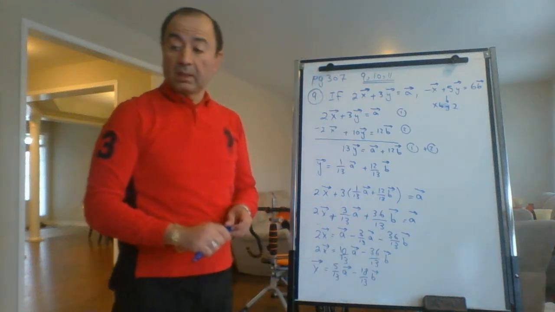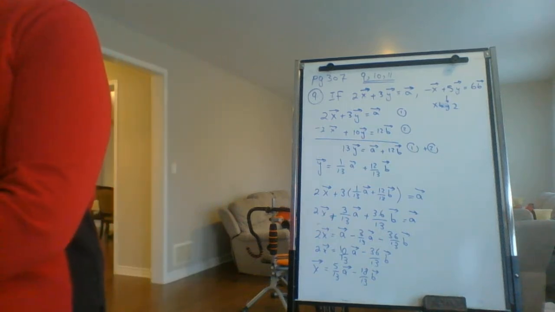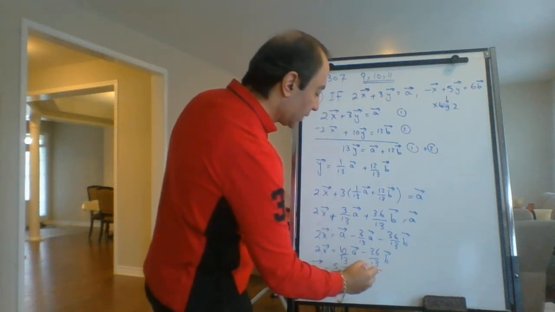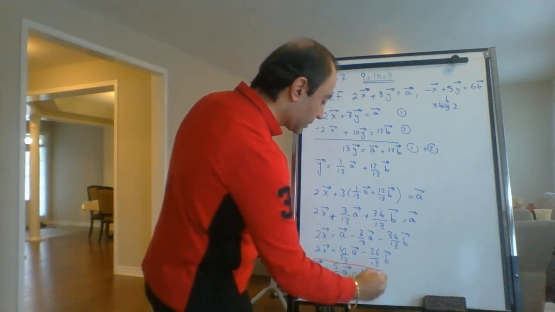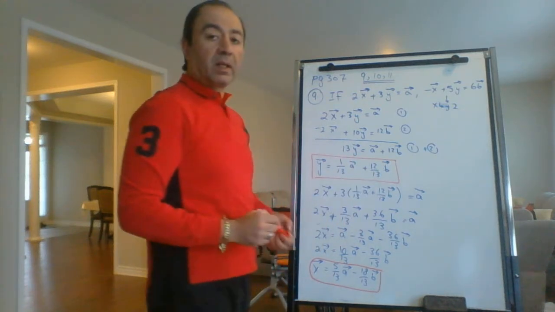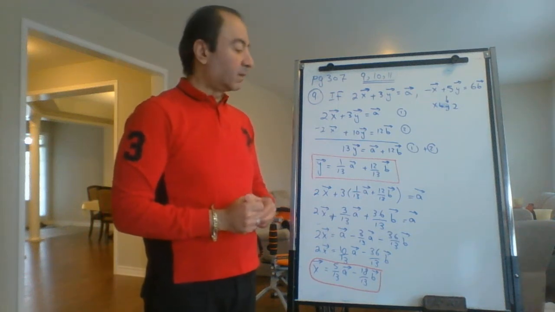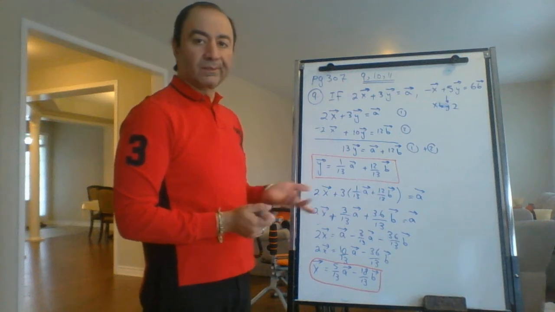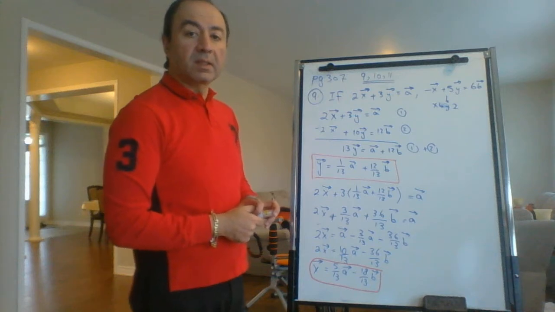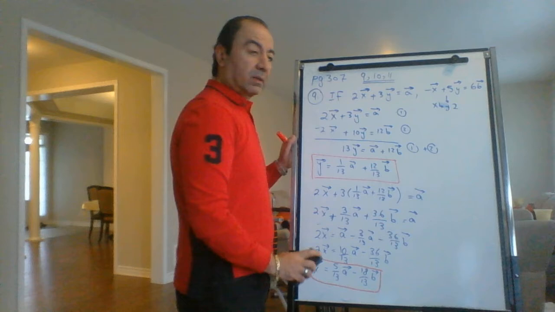Now we succeeded in writing vector x and vector y in terms of a and b. So this is the answer, this is x in terms of a and b, and this is y in terms of a and b. It is not much, it is the same way we did the method of elimination in grade 10, but we just did it with vectors. So nothing to worry about. Okay, this is the first question I was asked to do, right?